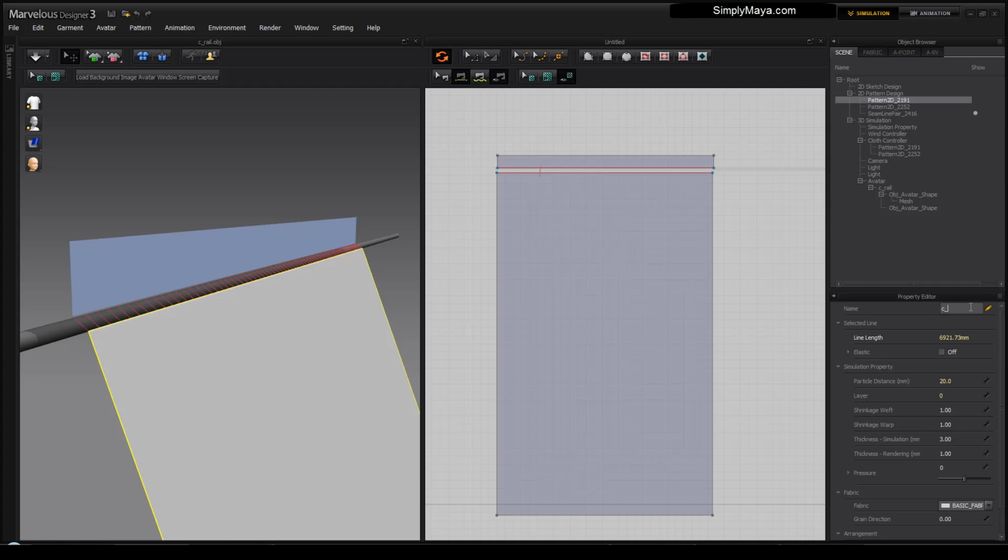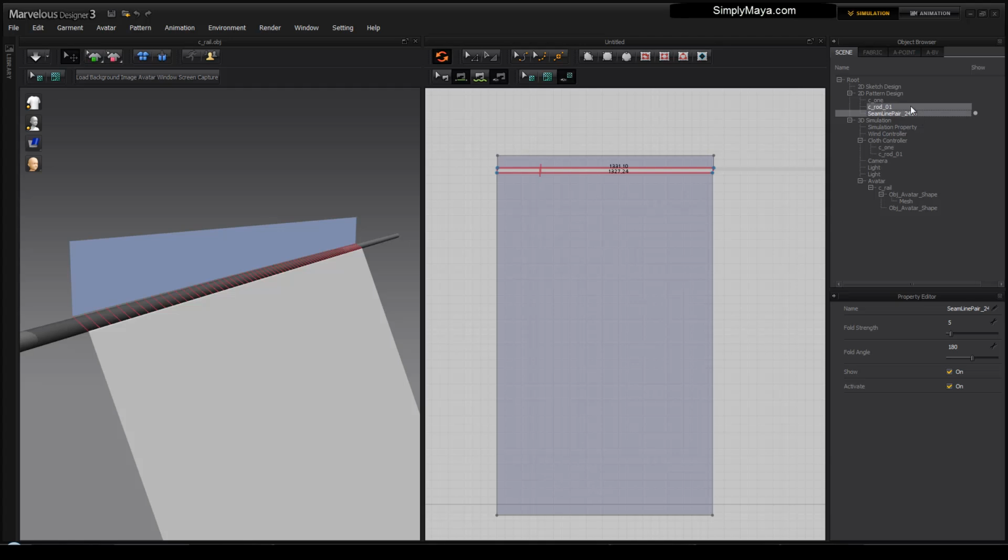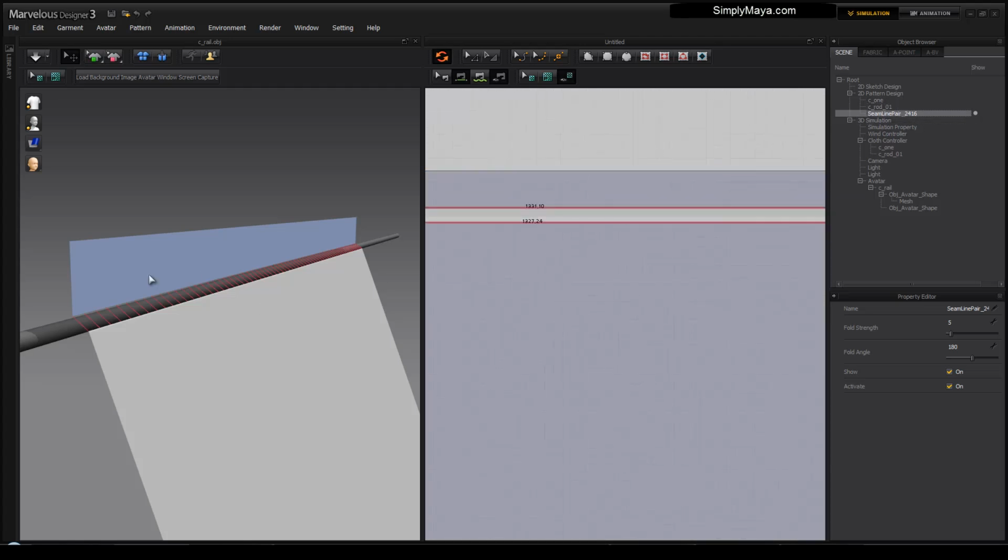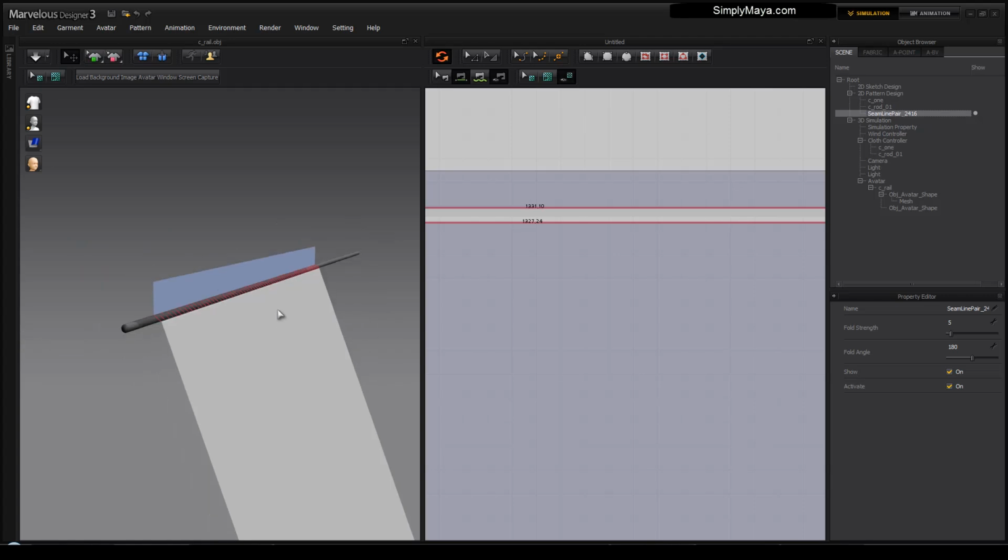So I'm going to name this curtain 1, and I'll name this one curtain rod 1. You don't have to do this, but you can end up with quite a few pieces of cloth, so it's just nice to keep a good naming convention going that you understand. And the seam line, which is this line here.